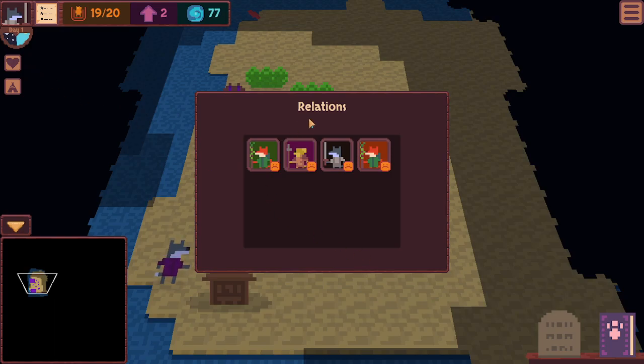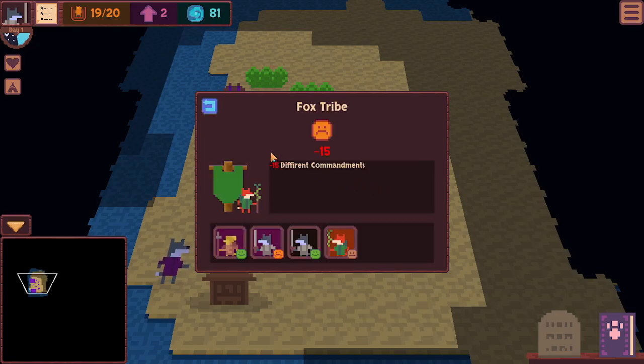right now. We do have here the relationships menu. So here, this will pop up every other faction in the game, and their current relations towards you. So pretty much everybody is kind of displeased with us, to be honest. But if we go ahead and click on this one, pretty much they have a certain reason why they don't like you.